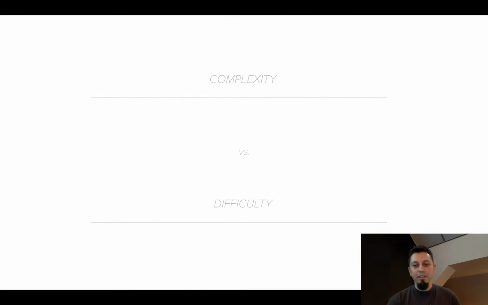One thing about complexity versus difficulty. When you say that something is complex, we refer to how many different things you need to know to understand it. So simple things don't require a lot of knowledge to understand. Complex things require a considerable amount of knowledge in order to understand them. In regard to difficulty, we refer to the effort that you need to make in order to get some stuff done, right? So it's either easy or hard to do something.